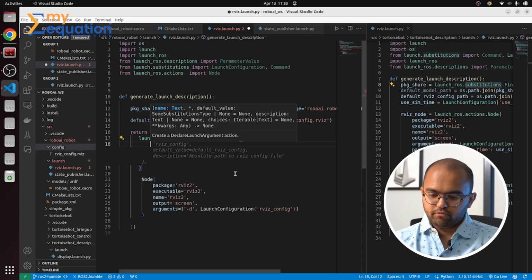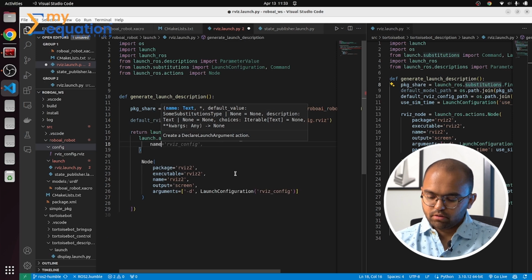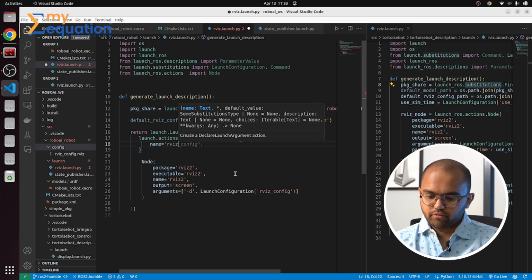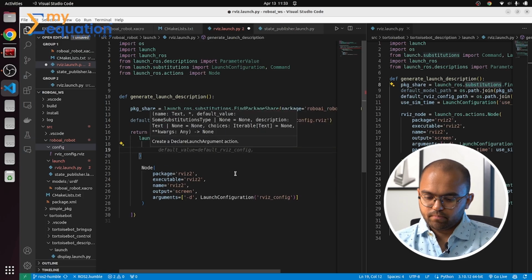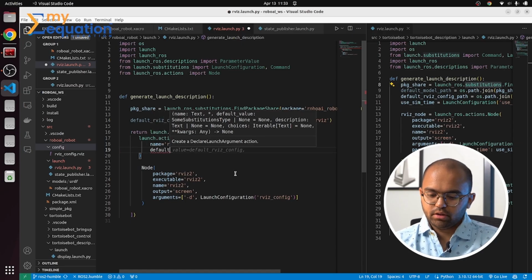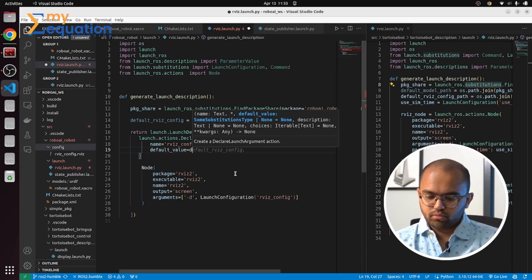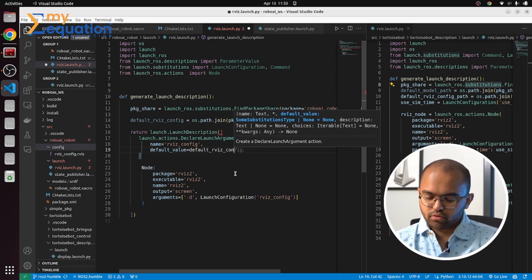Then we have name equals to rviz underscore config. Then we need the default value, default value equal to default underscore rviz underscore config.